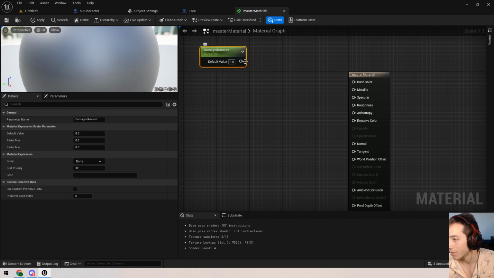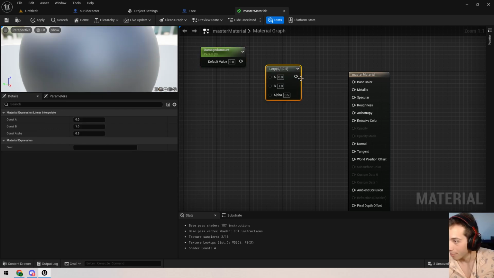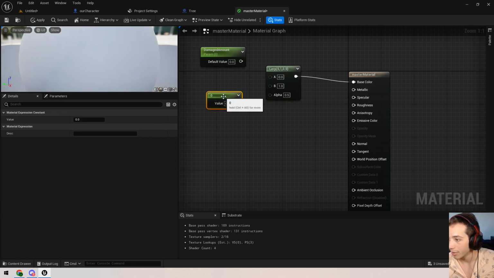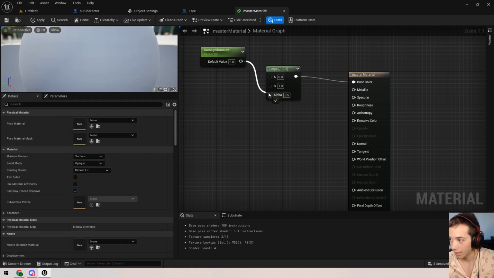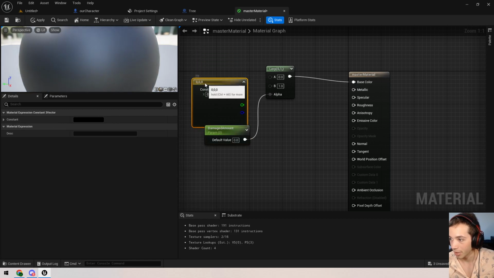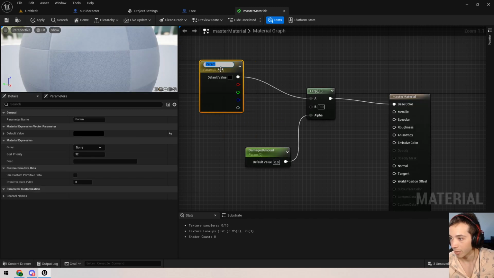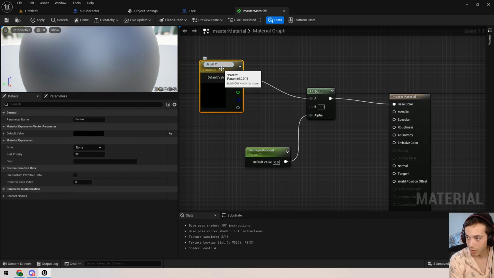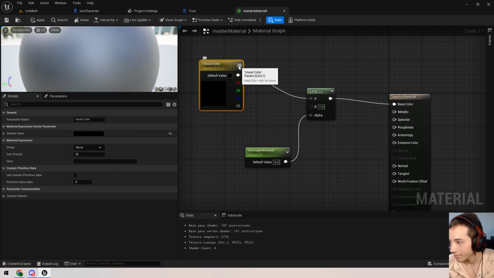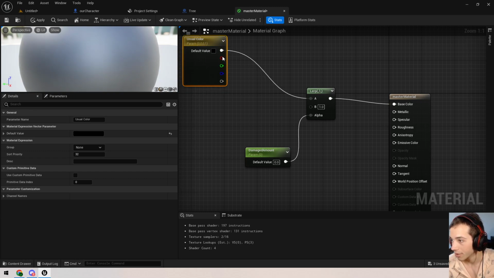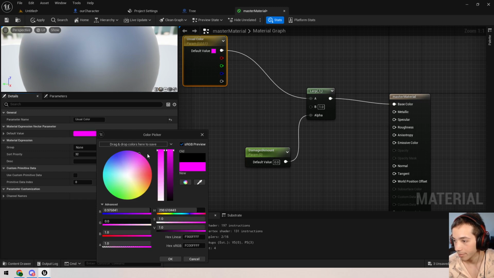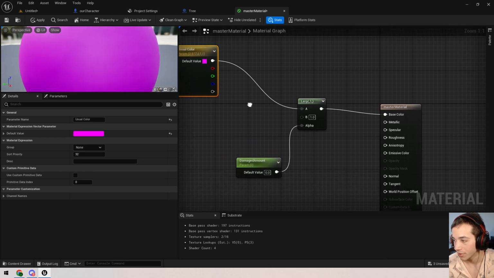Damage amount is going to go from 0 to 1. And based on that damage amount, we're going to go from being whatever color we want to be. Let's say we're normally, let's do convert to parameter, usual color, like so. The usual color is going to be pink, just for debug purposes.